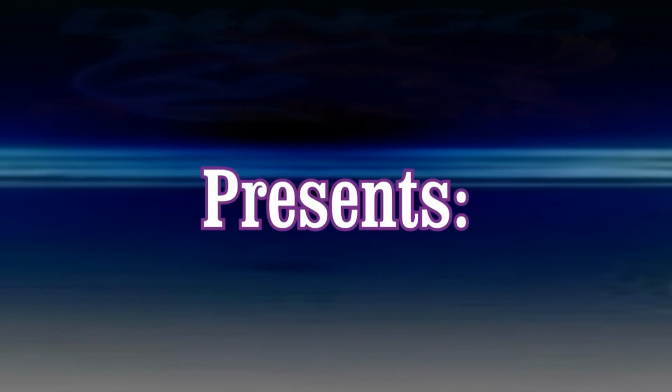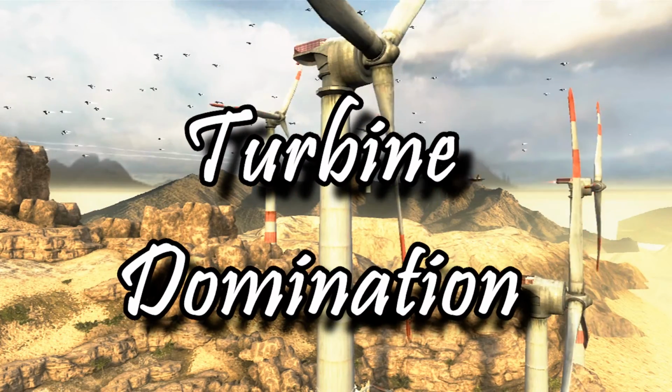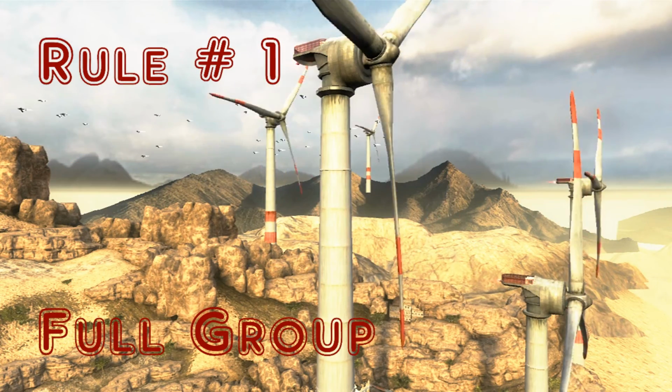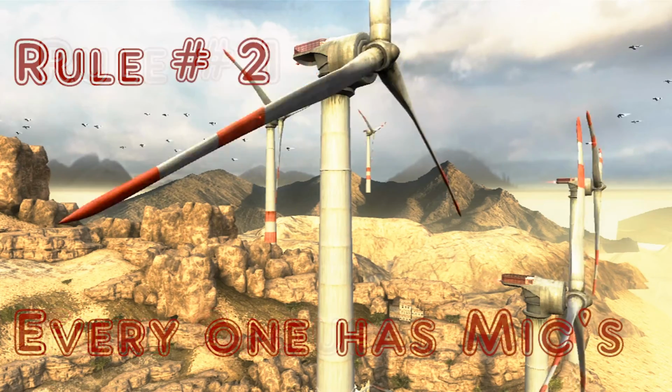Yo, yo, yo, it's your boy Dingo here, and today I'm going to be teaching you how to spawn trap the opposing team on the map Turbine. This is a full tutorial including starting routes, spawn points, spawn flips, positioning, score streaks, and what weapons to use.